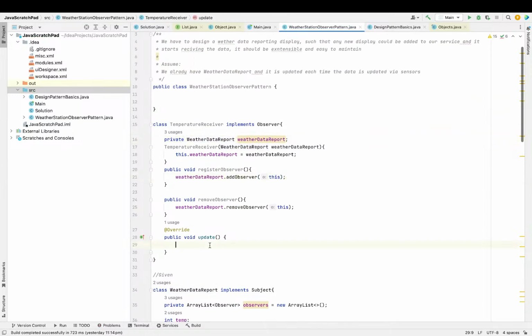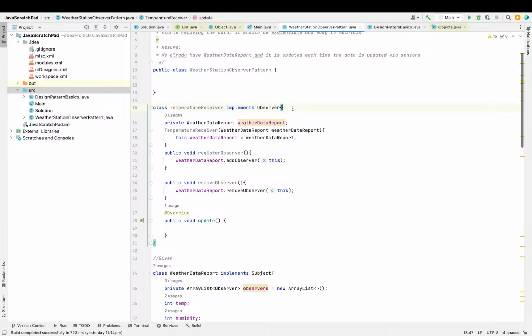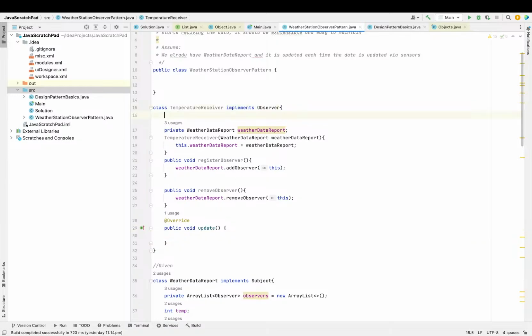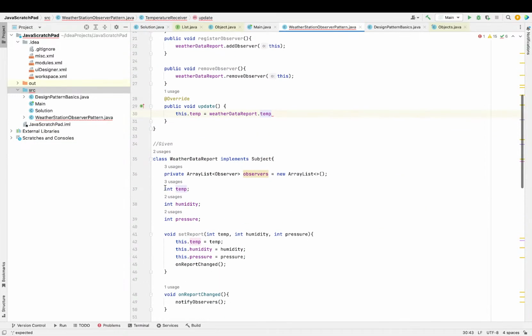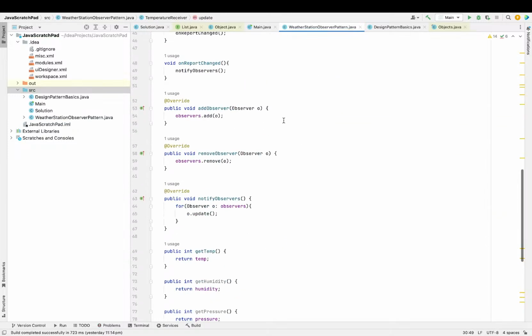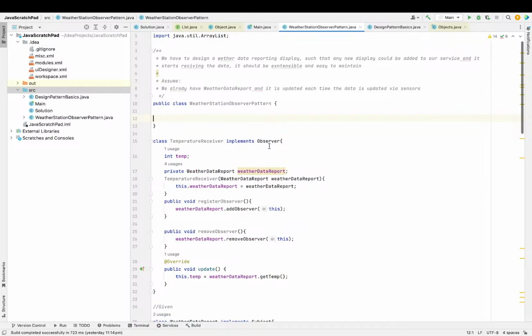Okay, on update we can just say this dot temp is equal to weather data report dot get temp. Right. So this is my temperature receiver.